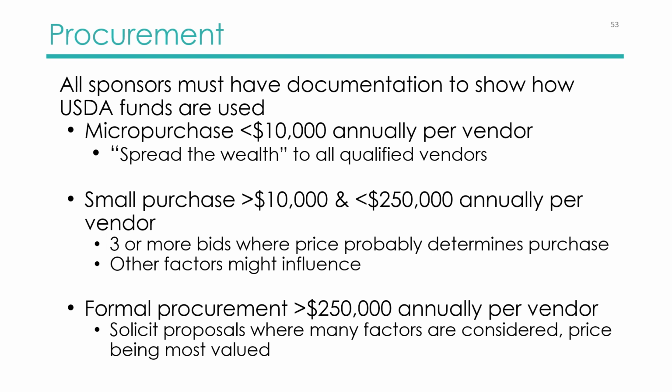Small purchase procurement is also used for purchases that total less than $10,000 annually and are not spread among all qualified suppliers. This means you're making a choice to not, quote-unquote, spread the wealth. In this case, you must document price comparisons of apples-to-apples items and maintain this documentation. As a best practice, schools should price compare similar items from 3 available suppliers.